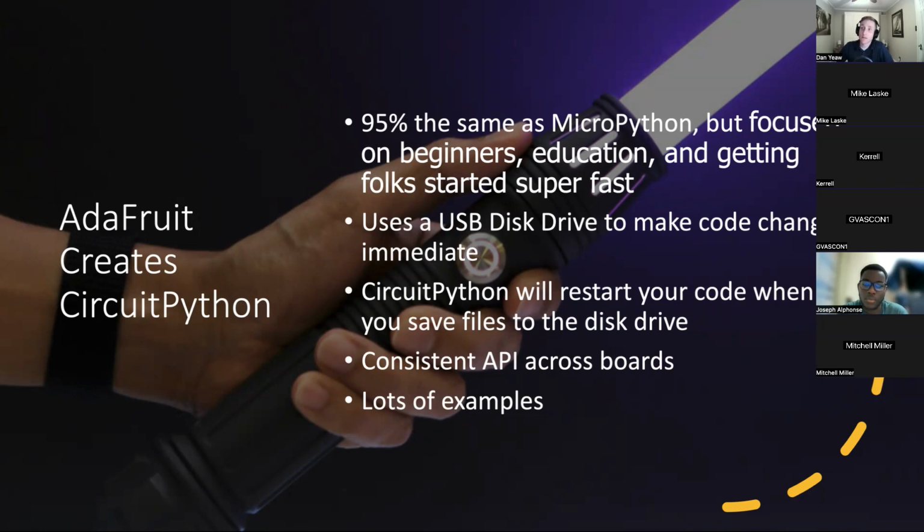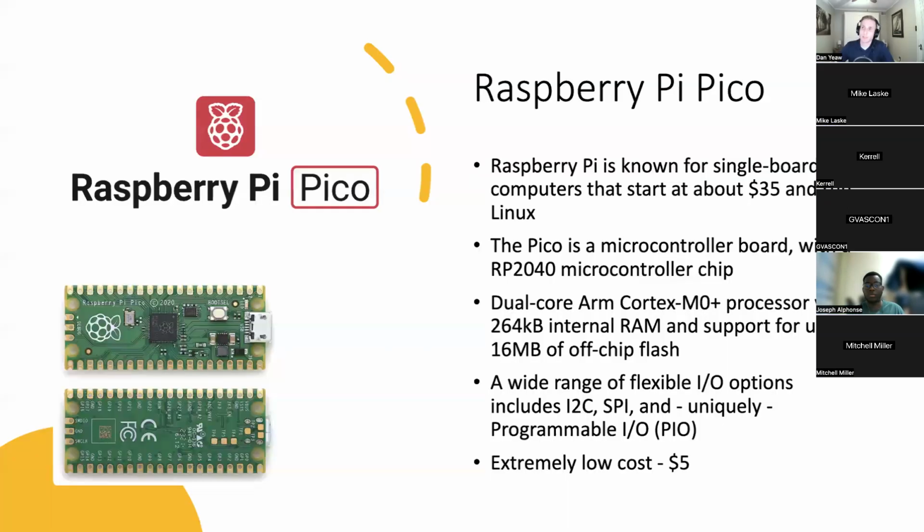So this is kind of like a fork of MicroPython, but the two have stayed very similar. It is about 95% MicroPython, and then there are little additional things that make it a little bit easier. So we're going to be focused on CircuitPython tonight, but you could also do many of the things we're doing. You could use MicroPython directly as well.